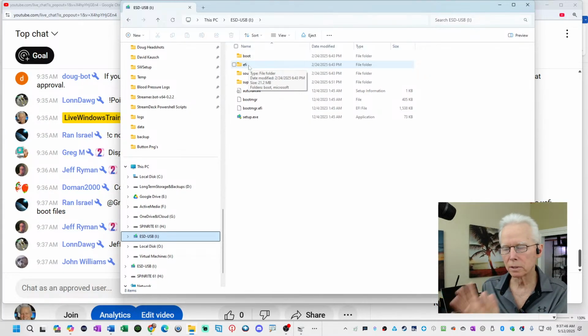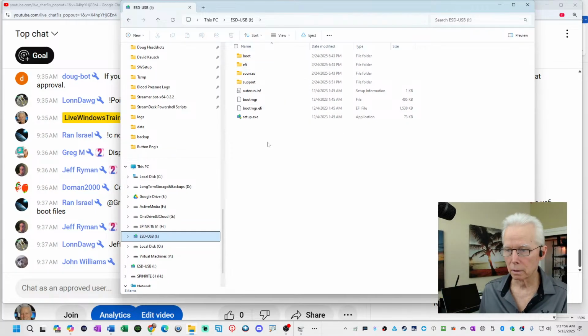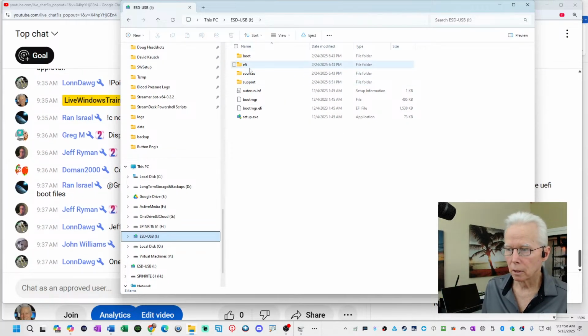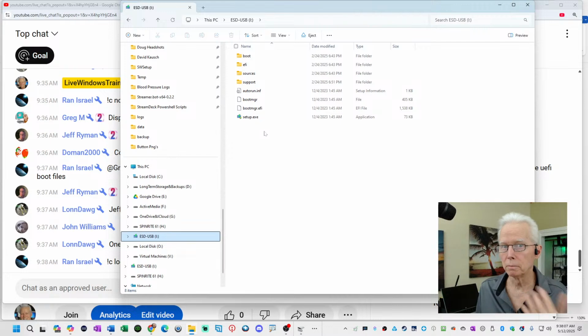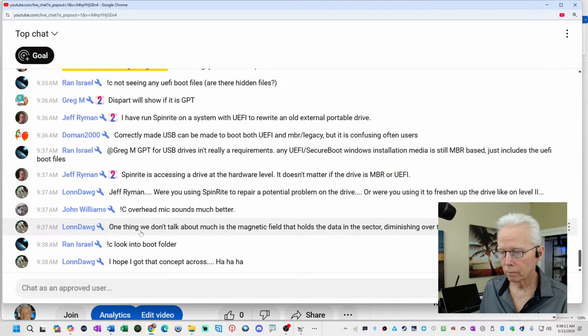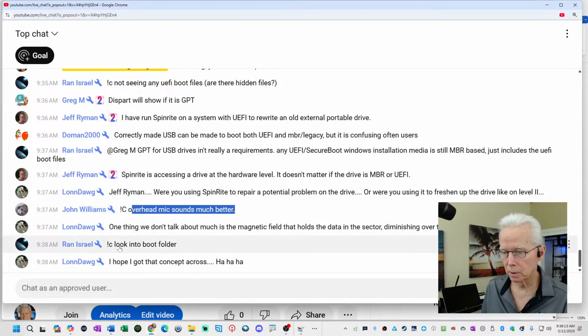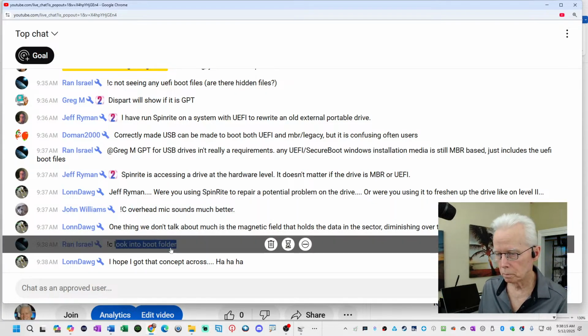So this means this is UEFI. So if BIOS was set to legacy only, would this thumb drive fail to boot? Because the best way to make a thumb drive is so that it can boot either way, right? Overhead mic sounds much better. Look into boot folder.